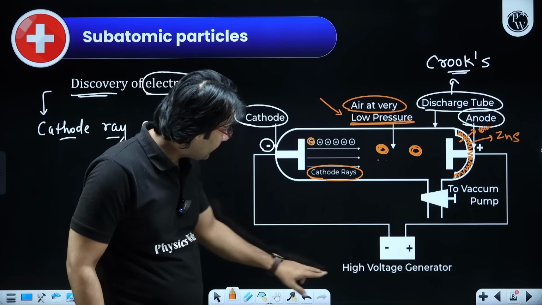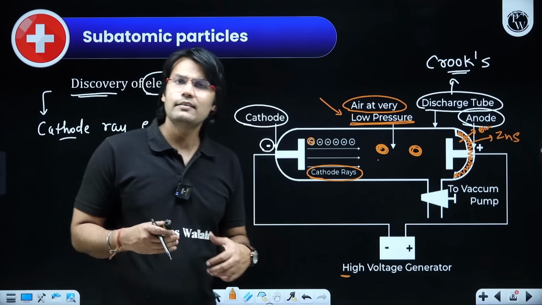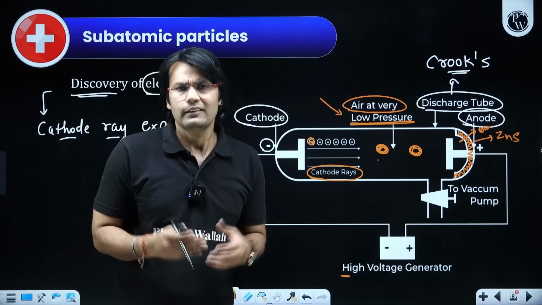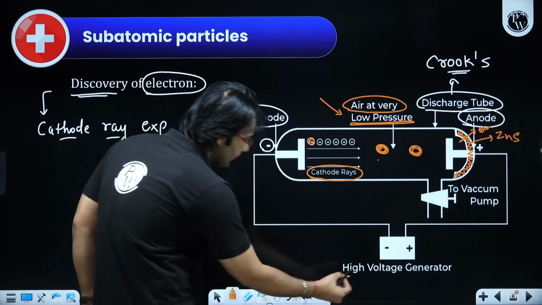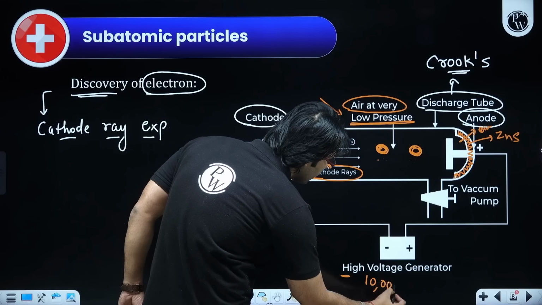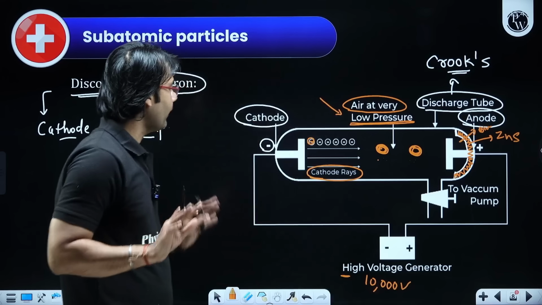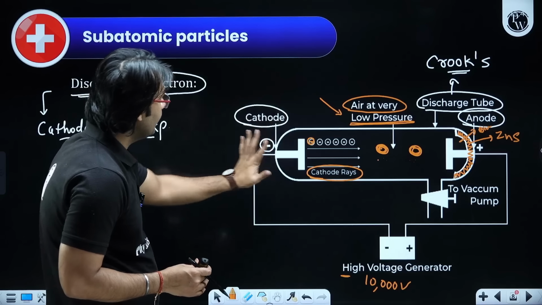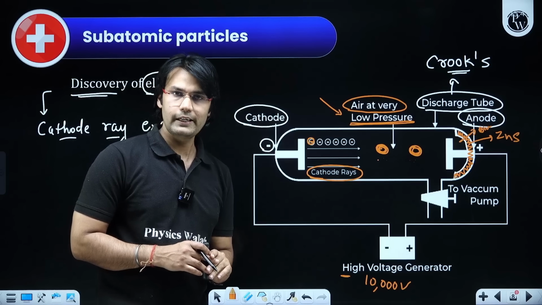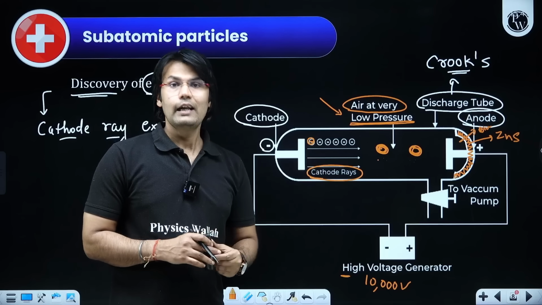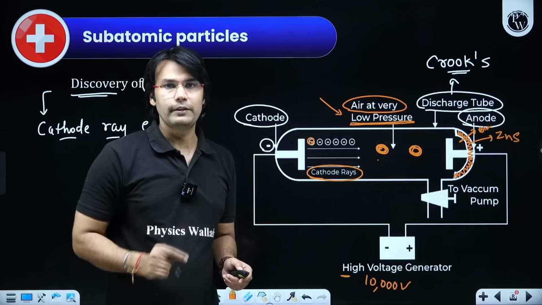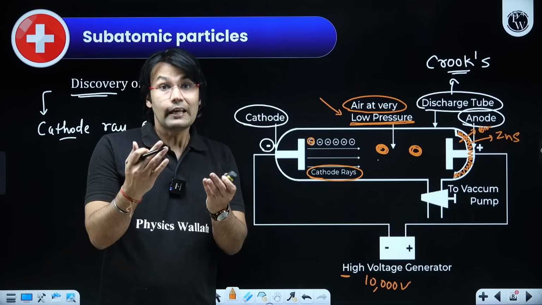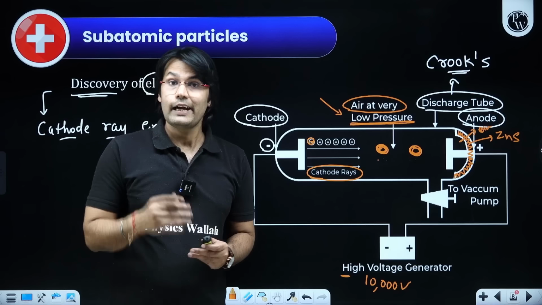Also, if you talk about the power supply, this power supply is more than 10,000 volt. 10,000 volt is a big voltage, right? But the power supply is nearly or greater than what? 10,000 volt. But see, the overall point is, from this cathode ray tube experiment we got what? Cathode rays. And later on, we concluded that in cathode ray, electrons are present. In cathode ray, whatever thing is present, that thing has mass, that thing has charge. And then later on, we named that thing as what?